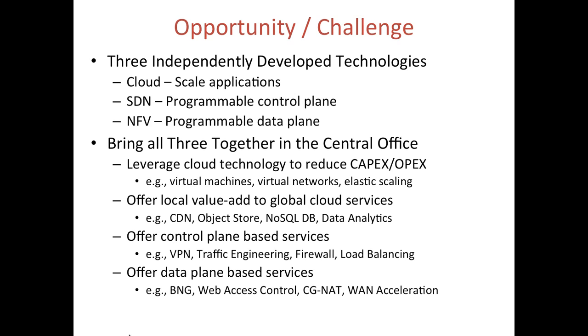So instead of, again, narrowing in quickly on what is specifically a network function in this setting, clearly the ONOS and the applications that run on ONOS are another source of services, and we need to integrate those services just like the cloud services, and then the last point, the NFV services. Those tend to be very localized, carrier-grade NAT, WAN acceleration. These would be the more quote-unquote traditional NFV services that are running in the data plane in the central office. So it's, again, we've got three sources of services, and we're leveraging the cloud technology to make that all doable.